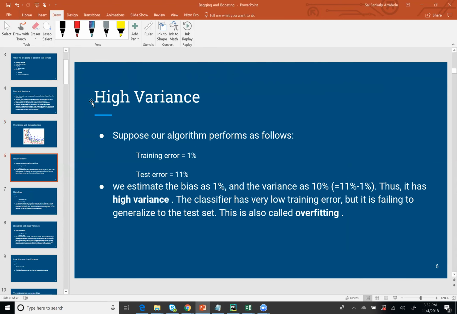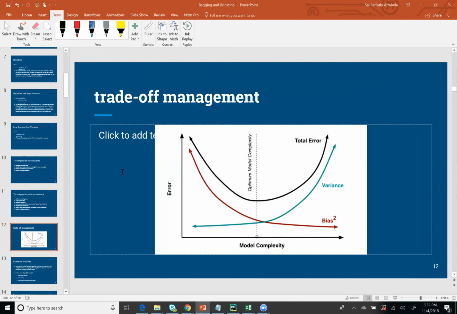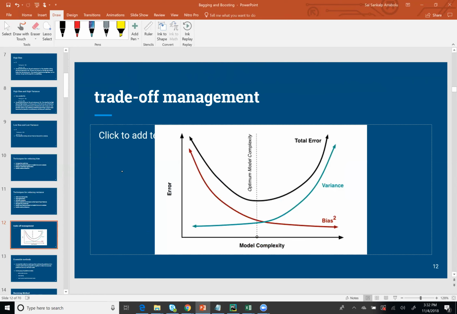So when do you have high variance? When your training error is low and your test error is higher. And when do you have high bias? Your bias will be high when your training error is higher. If you look at this graph, I think it will explain this better. Your bias is a representation of your training error. If you have a low bias, that means your model is overfit, maybe bias close to zero. And your variance is a measure of your test error. So that's why there is an optimal point at which we stop our training.